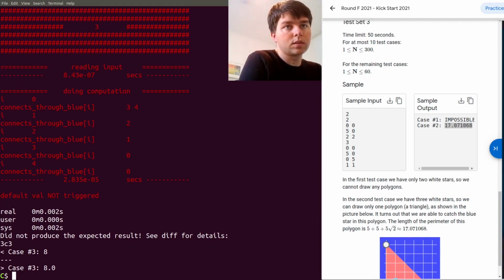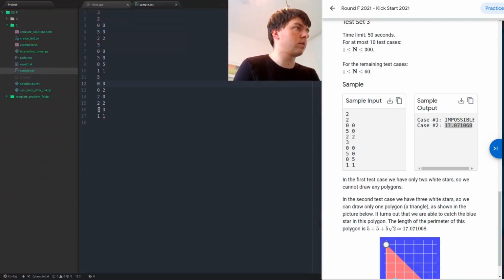It seems not, because, no, see, 0 says it goes through 3 and 4, which is the 2, 2. So if I connect this with this, or this with this, both times the 1, 1 is contained. But from 3 to 4, they both only connect to 0 through blue, and not to the other one. Okay, so that is correct. Seems correct.